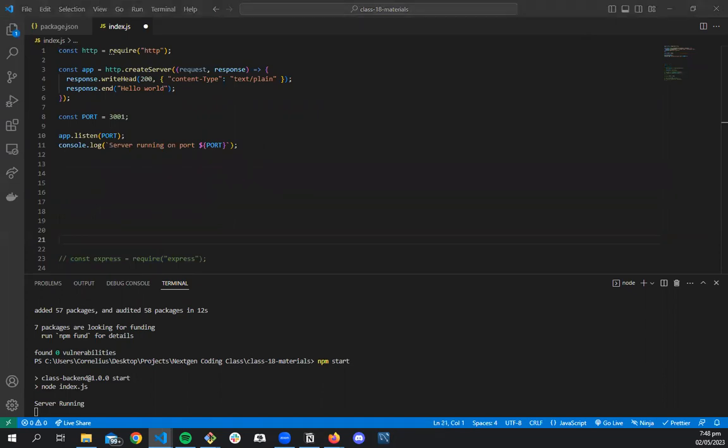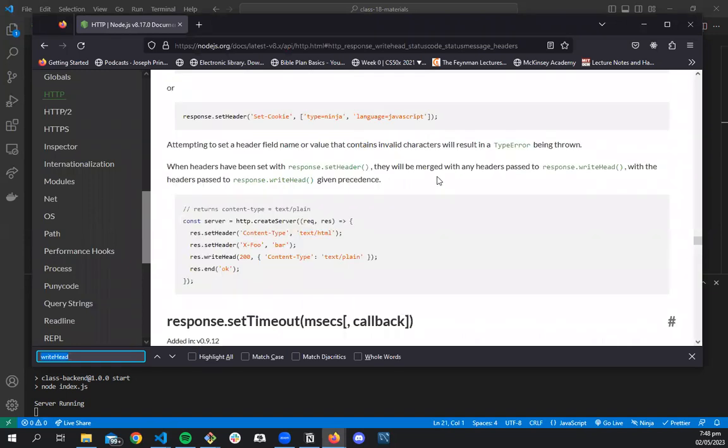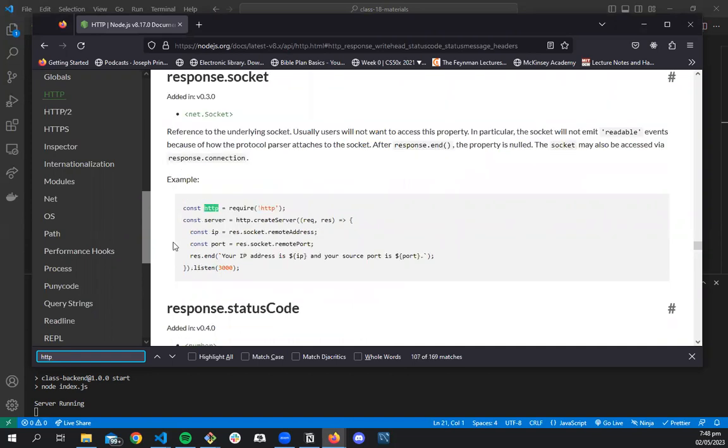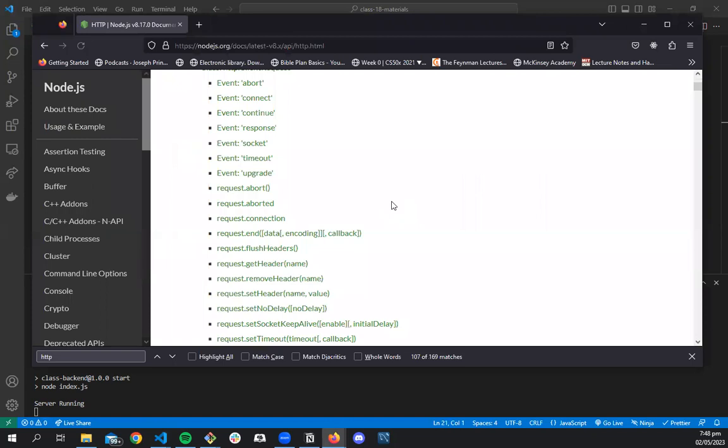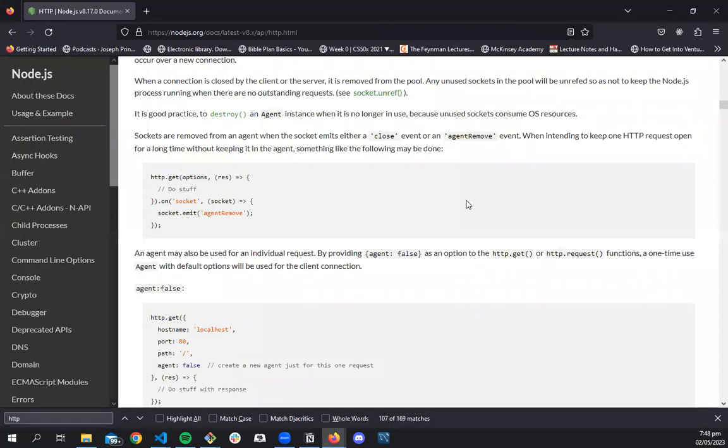I was just checking the docs when we were on the break, so I'll put that up. Most times, if you want to see anything, you can easily go to the docs and you'll find it. The docs are the best place for understanding what anything is doing.